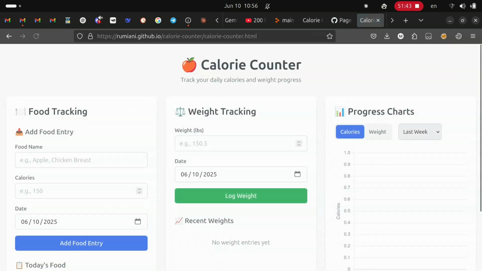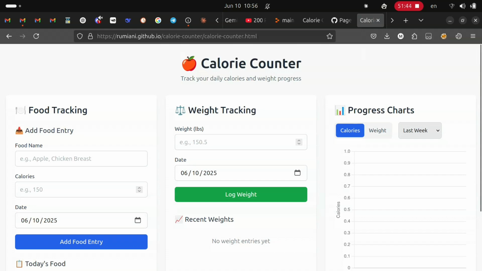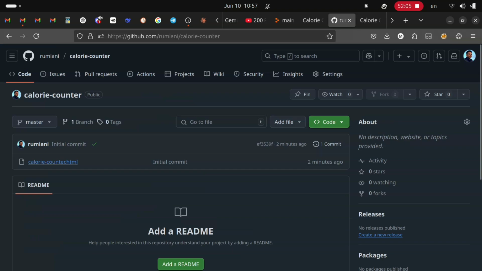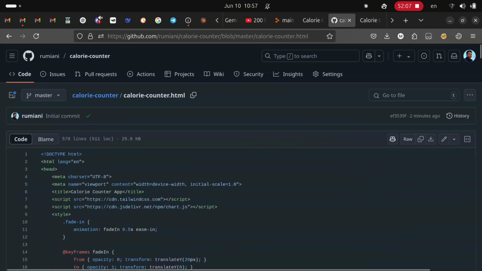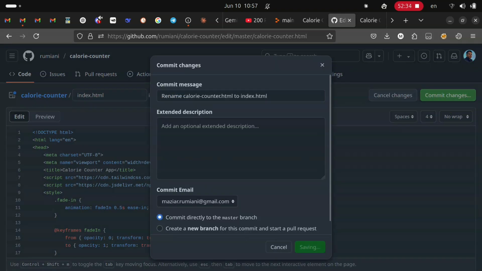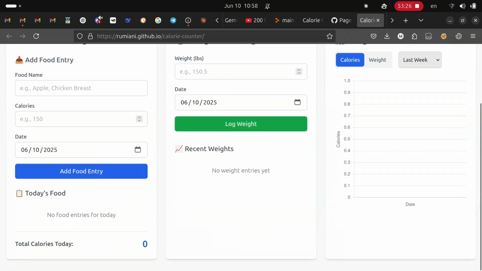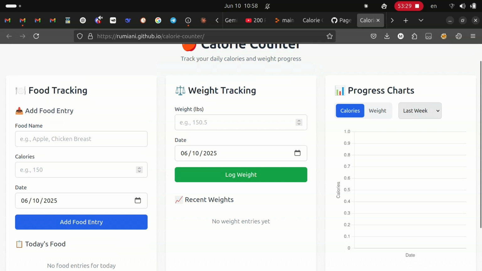The URL is usually your username.github.io/the repository name and the file name. So one last tip that I would like to teach you is that if you don't want your file name to be at the end of your URL, you can go to Code tab, open up the file, and change the name of the file to index.html. And then you will be asked to commit the changes and save them. Index.html is usually the first file of a website that the server has access to whenever the client sends a request to the server.